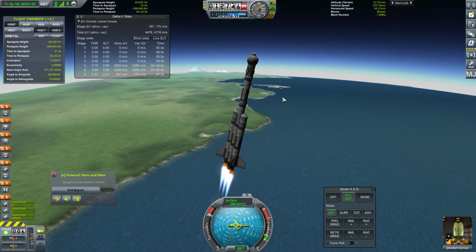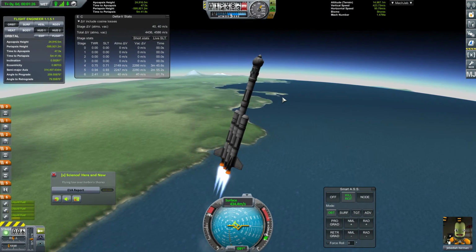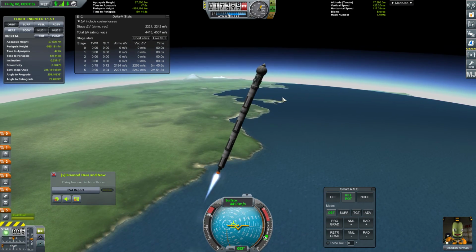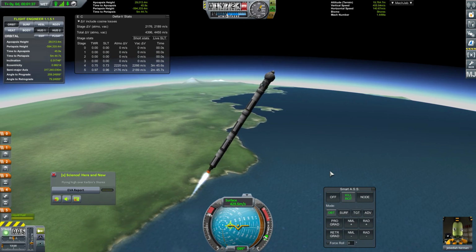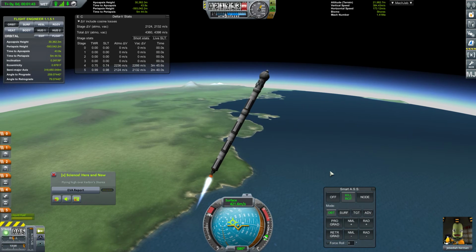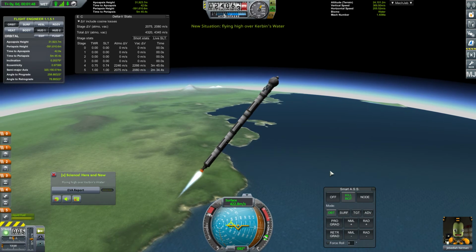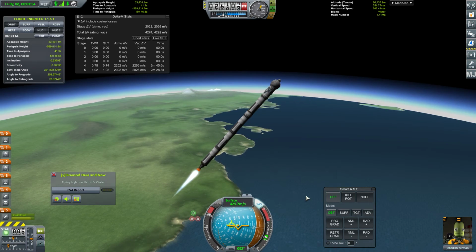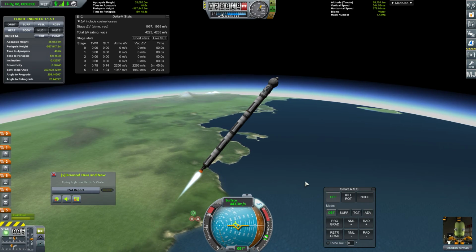It naturally wants to pitch. So we just need to keep this under control. Detach our side boosters. Naturally wants to pitch even more now. Whoa, no. Whoa, now. Boy, this is awfully pitchy. Okay. And I think we're good. We're going to switch over to SAS. Kill rot is not doing what we want. There we go. Okay.